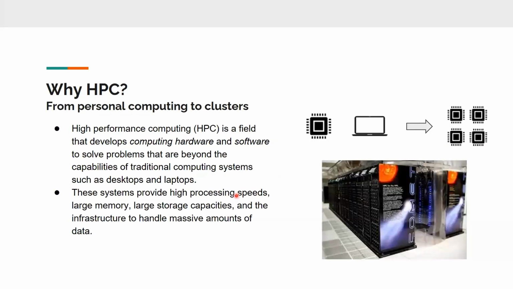So why HPC? So if you're trying to go from personal computers to clusters, high performance computing is a field that develops computing hardware and the software to solve problems that are beyond the capabilities of traditional computing systems such as desktops or laptops. So there's limited capabilities that I could do with my laptop, and especially when you want to do large scale problems, we need high processing speeds, a lot of memory. Nowadays, AI and ML is quite a hot topic, and if you want to do any of those training, you are more likely to need access to some of these high performance computing clusters.